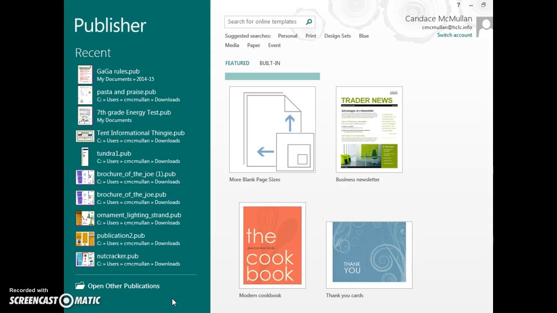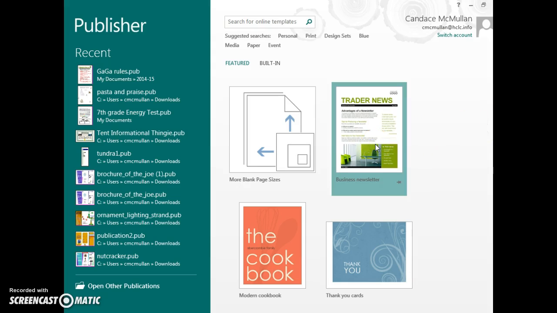Today's lesson has two purposes. One, to learn how to use Publisher efficiently. Two, to understand the value and importance of making a lab report look and read well so other people can recreate it. So when you open up Publisher 2013, you'll have a whole lot of templates you can choose from, and feel free to scroll down and choose whichever template you like best.